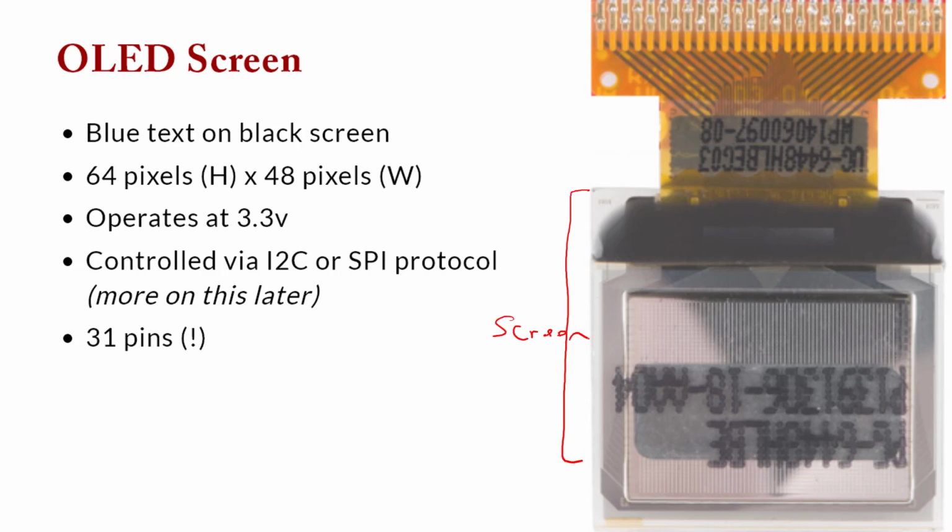Okay, and this part right here is actually the cable. The actual screen has all of these tiny little leads right in here. We can't even see them. And what happens is the cable connects to each one of those little pins. They're very, very tiny, and that's what you see right here. This cable, by the way, the yellow orangish cable, is very, very fragile. So you want to be really careful to not bend it. In fact, not even move it if you can.